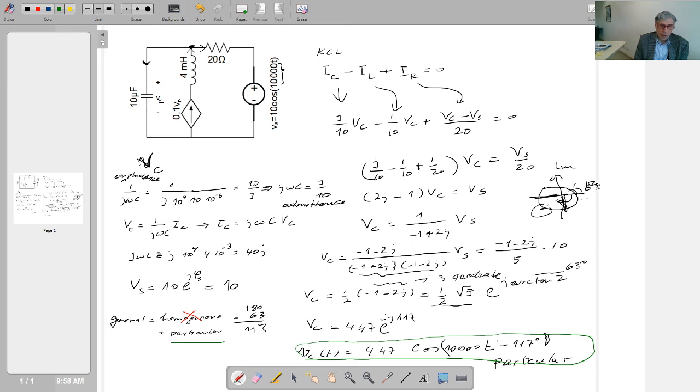What we said at the beginning was this: if this circuit is stable, the homogeneous solution is going to be zero in a short time, and we are going to observe the particular solution only as the general solution. Under the assumption that the homogeneous solution is equal to zero, the circuit is stable. But in the Proteus simulation we won't be able to observe the particular solution. The reason is that this circuit is unstable.